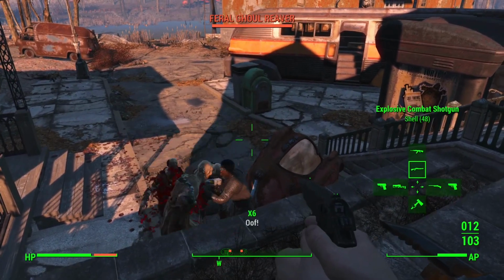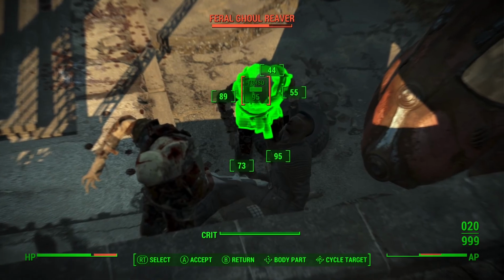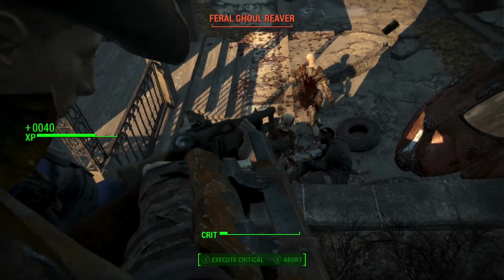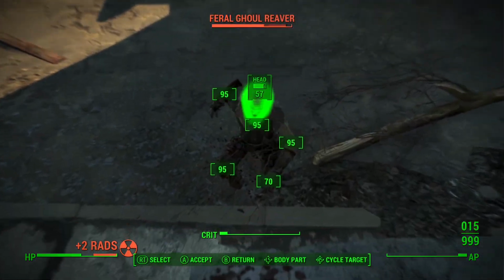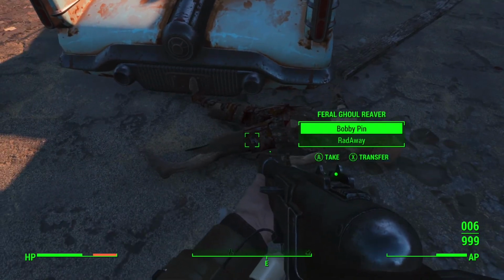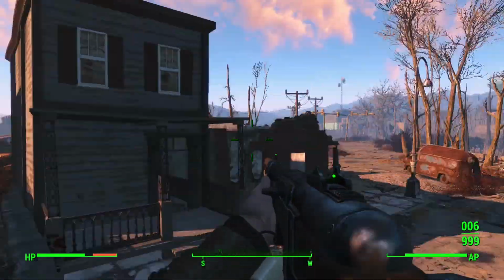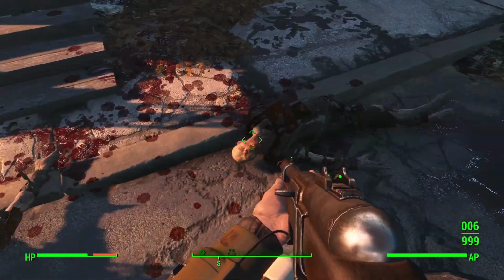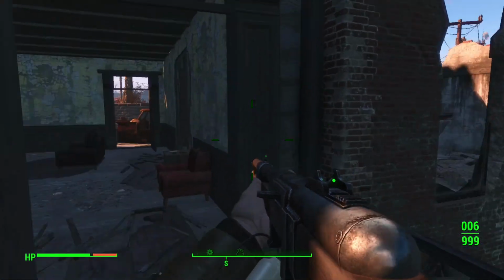I need a faster firing weapon. Screw it. Actually, no, I'm going to save that ammo. Why is the frame rate stuttering so much? Should have gone for the head there. It would have killed it. Fallout 4 isn't a game that usually struggles on this computer, but it's just not working for some reason. I mean, look at this. I don't know if that's picking up on the video. It's like it's running in 30, which it shouldn't be. Maybe it's just the area that we're in.